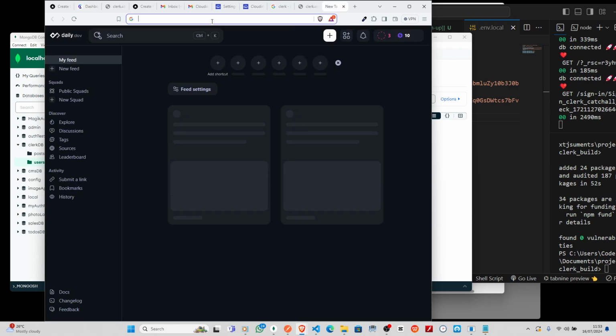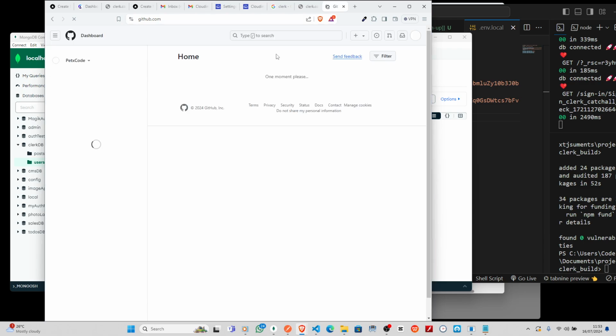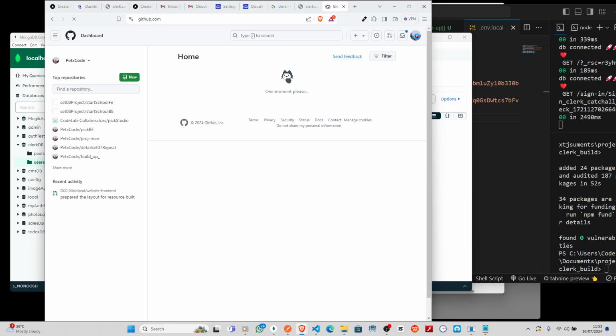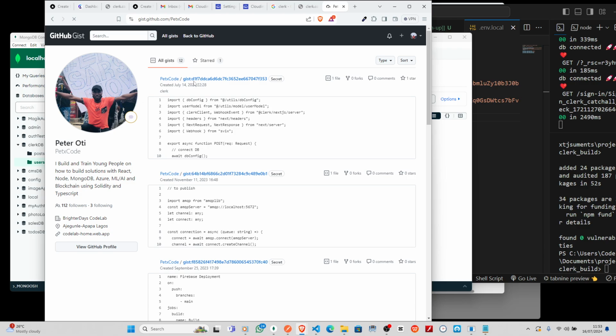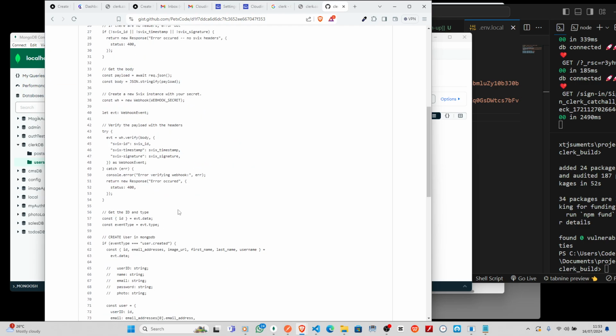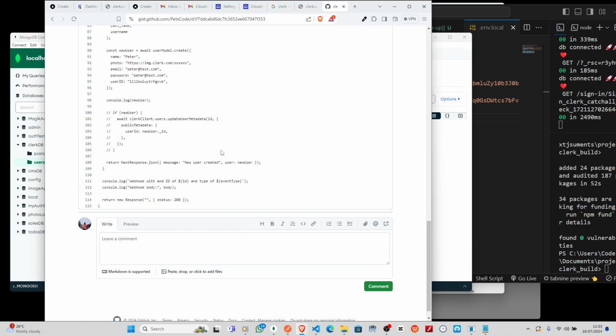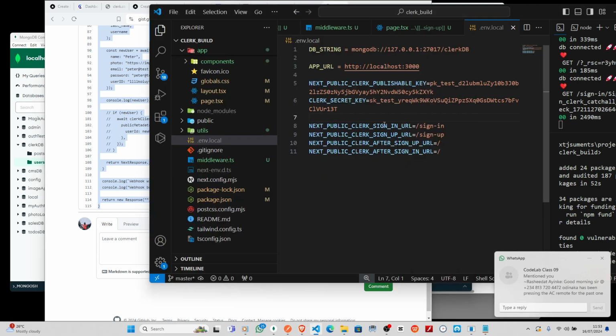So if I come to my GitHub and open my gist, the code is this. I saved it here, so I will just copy the code and put it where I need it.